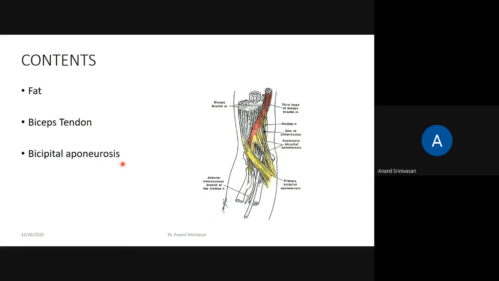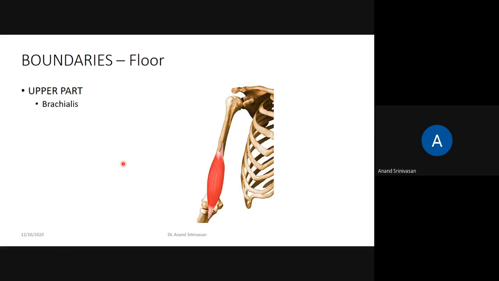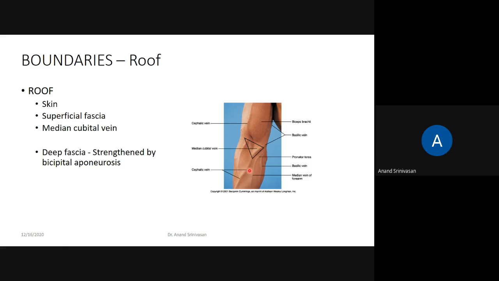Okay, so this bicipital aponeurosis forms like a platform which holds the median cubital vein in its place. Suppose you take the other veins, like the vein on the dorsum of the hand. You cannot catch hold of these veins, because if you press on the medial side, it will move laterally. If you press on the lateral side, it will move medially. Whereas this vein is held in its position because of the fascia and it's stable, because of the bicipital aponeurosis which is present.